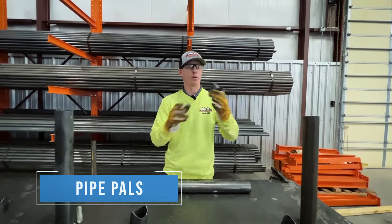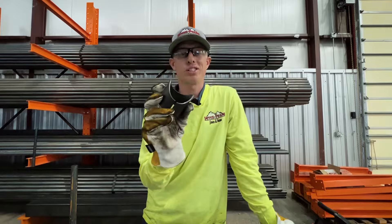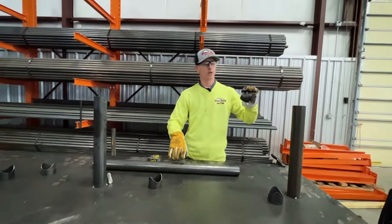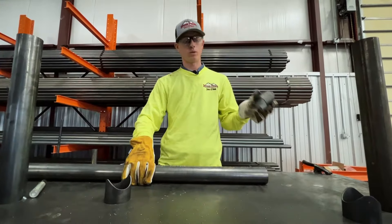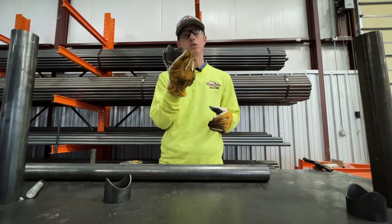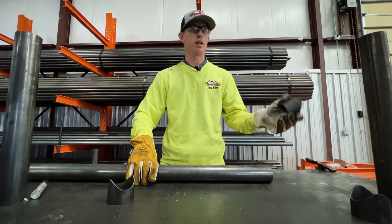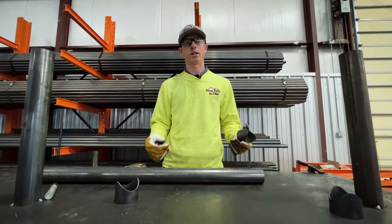So these are our Pipe Pals. What's nice about these Pipe Pals is they're literally a piece of hardware, pre-saddled, sleeves over 2 and 3/8ths. So you can use it for a top rail, you can use it for rails — whatever you need to saddle something for that's 2 and 3/8ths, you can use these Pipe Pals for. There are also obviously different sizes of these that you can get. We're going to deal with the 2 and 3/8ths to 2 and 3/8ths today and show you how to do a top rail as well as multiple railed fencing.